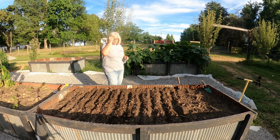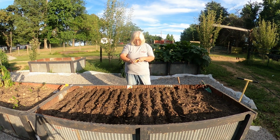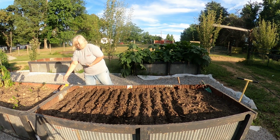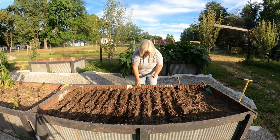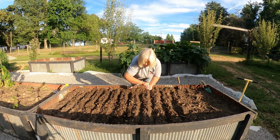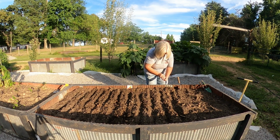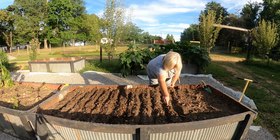And then I do have some Danvers. I have some longs and some short skinny carrots. And these are so, so small. But I thought that they would grow better in this bed because I had sawdust in this bed. And I thought that it would be easier for them to push up through the soil. And this sawdust.